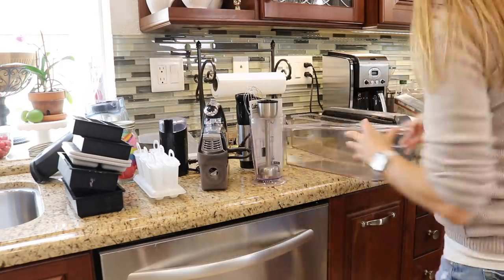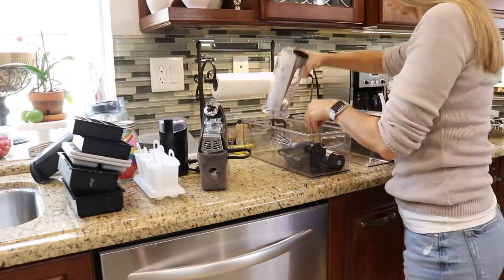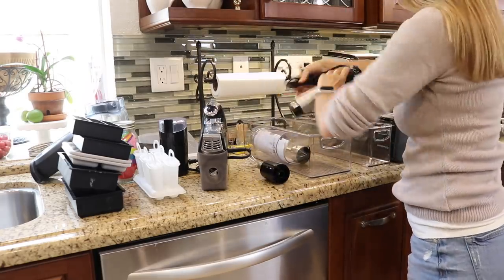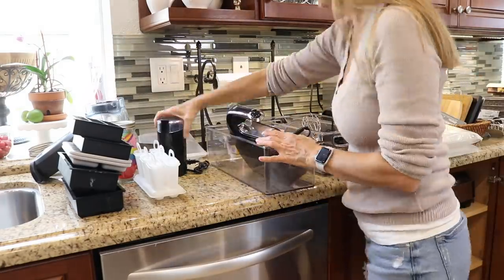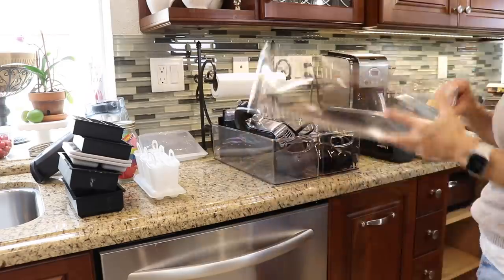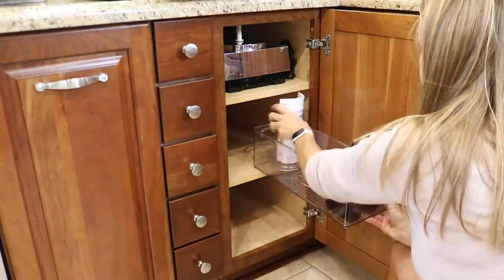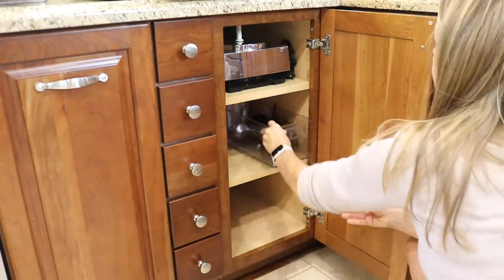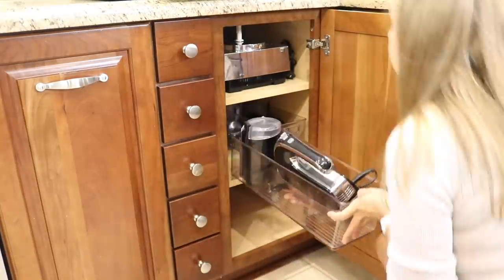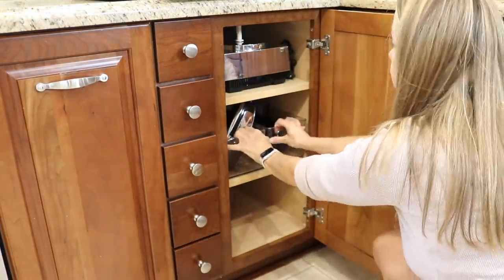Ideally, I would prefer to have all of the electrical appliances in one central location, but my kitchen just doesn't have the space for that. So instead, I've had to create subcategories by size. My goal is to create a system that is as efficient as possible, and I want to store things that I use every day within easy reach, like food storage and bowls, while things that I use less often I can have farther away. I don't use the electrical appliances every day, so I wanted to put them farther away from the sink and stove.